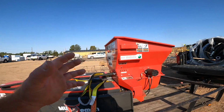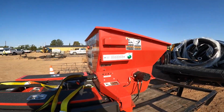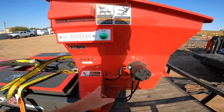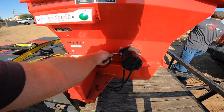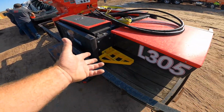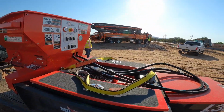This one is different than mine, and they actually brought me a brand new one too. So we'll go over the features with the updated model: the brighter LED panel, which is handy. All the grease fittings are on the side. There's 8 of them, so it can be greased on both sides of this machine instead of having to walk around and hit all the points. It's all right here. It's all hosed into it. So yeah, that's a new improvement, and we'll go over some more with Matt in a little bit. Also painted steps, safety. This one has the D-rings, so you can pick it up, and that's how we're going to have to take it off this right here.